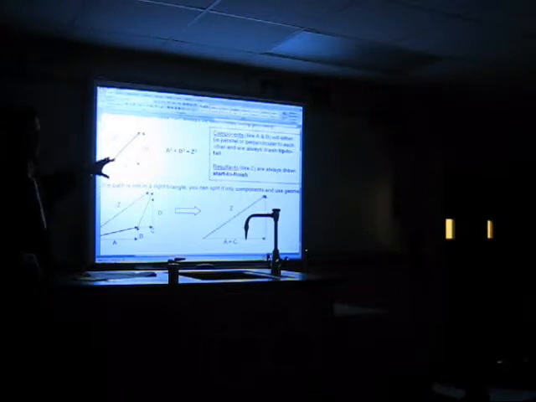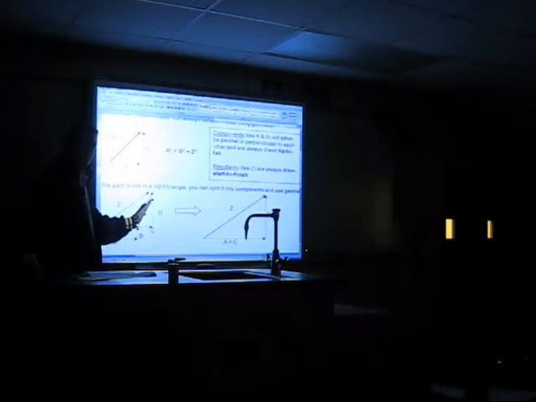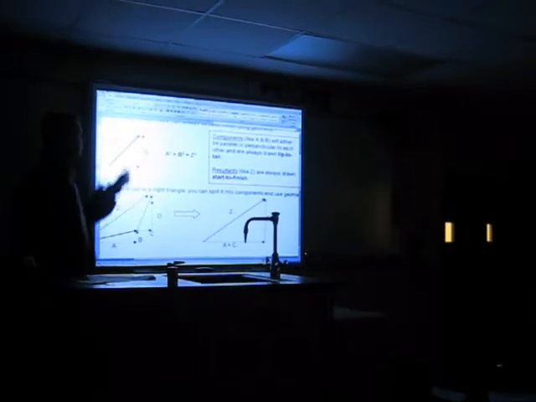Alright, so that's the idea. Anytime you have angles, anytime things are not perpendicular, you have to break them down into the components first. Get them into perpendicular components, and then you're just going to do Pythagorean theorem or SOHCAHTOA, or a little bit of both. Alright, I'll pause it there and let you copy down, and then I'm going to move on to the other slide.